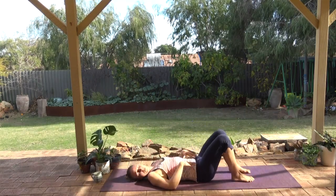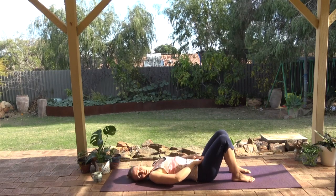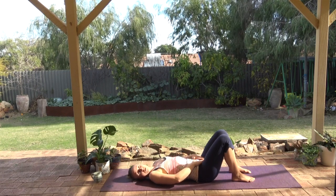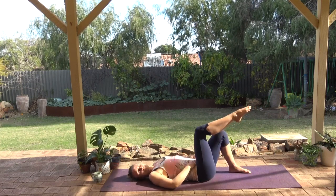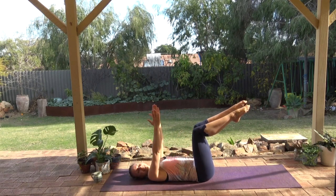Just put your feet to the floor for a moment. Put your hands on your pelvis. So your pubic bone and your two hip bones form a triangle. We want that triangle to stay parallel to the floor. Everyone's going to be a little bit different to one another, depending on your pelvis shape. But we're going to try and keep that as we bring our legs back up. So knees are over the hips, hands are to the sky.